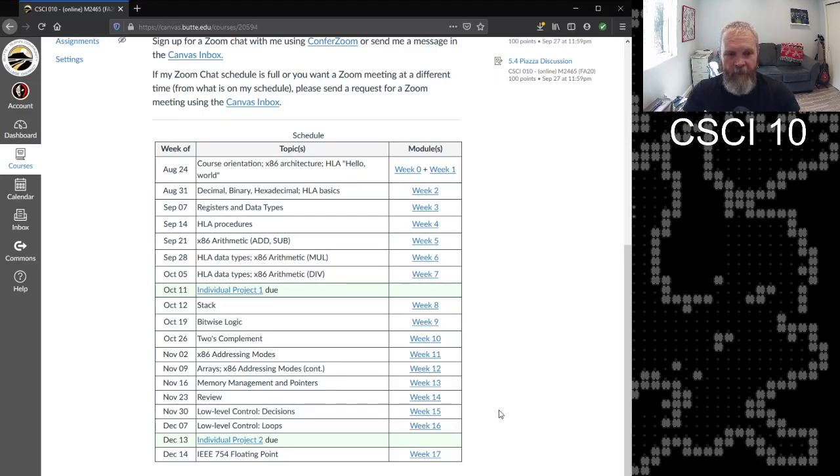So if at some point you get super energetic or you feel like you need to get a little bit ahead for other things going on in your life or in school, you can do that. And probably you'll be more confident about doing that as we proceed and you feel more and more mastery over the HLA language.